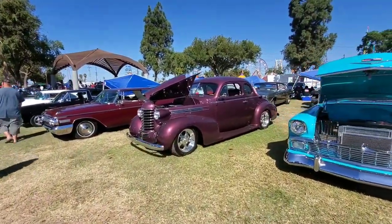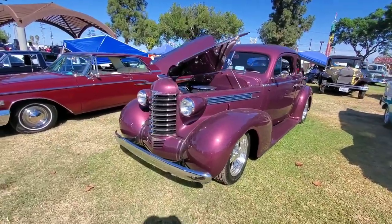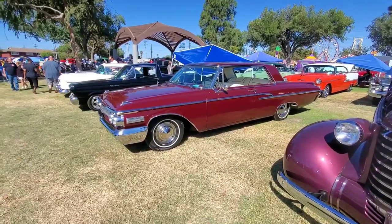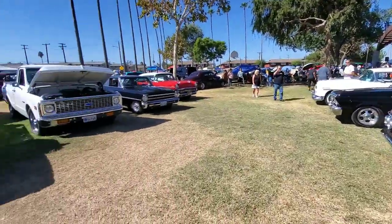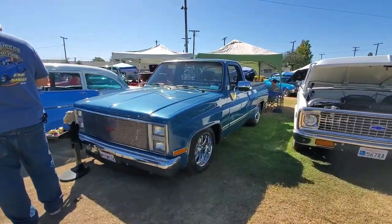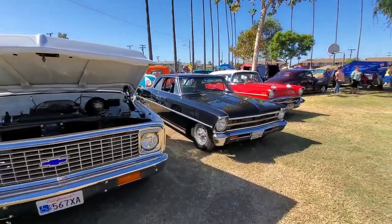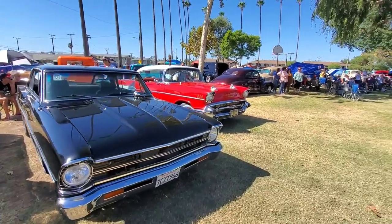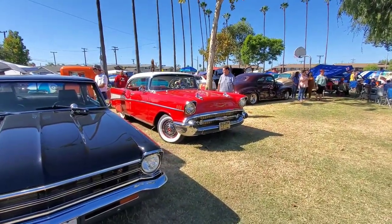There's Clint Olds. Yeah, 2x5 window Cooper. Look at that, Mercury. The kids. Glad to see a lot of these guys coming out here to support Gary. Silverado days. My GMC truck. Look at that, another Chevrolet C10. Nova. Box Nova done up in black. 57 Chevy. Got fender skirts, hardtop.